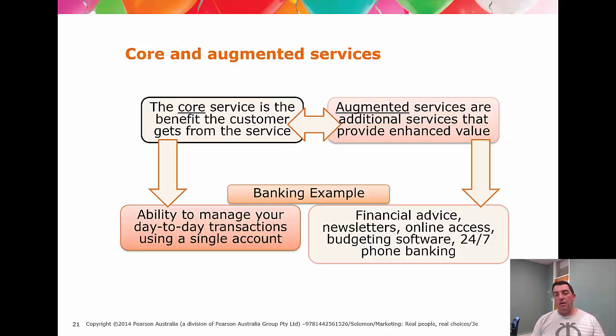When it comes to understanding core and augmented services, again, what we talked about in the product chapter in the week before or the hour before, whenever you're watching these things, is again to look at the core, actual, and augmented. What is the core service, what is the actual service, and then what is the augmented service. As an example here, banking is an important one to look at in the modern context of how much banking is now done online compared to the past, and how effective that's making banking now in modern day times.